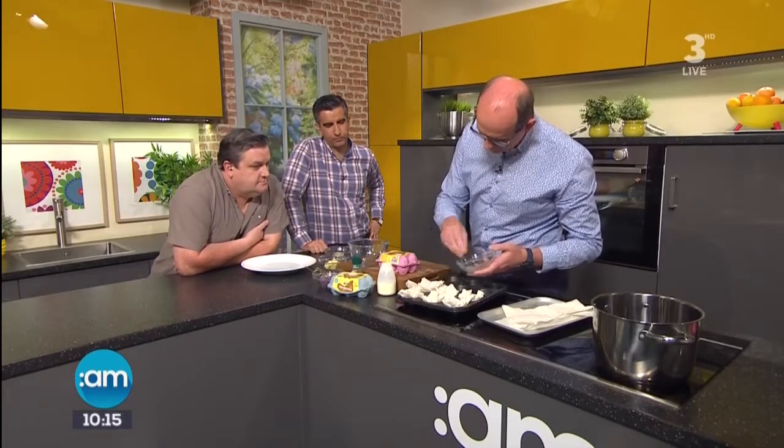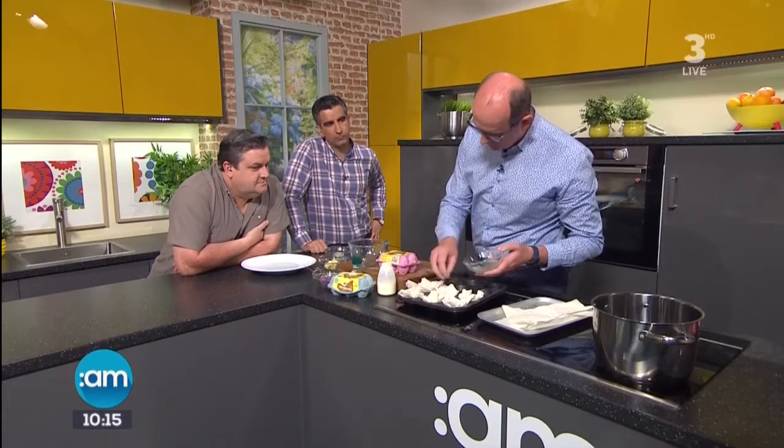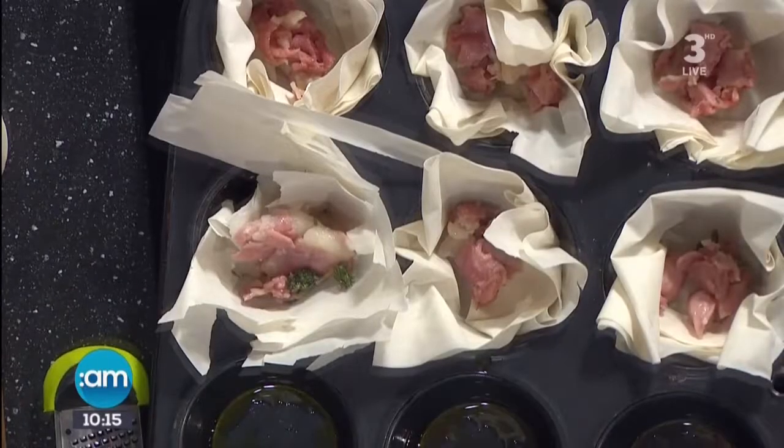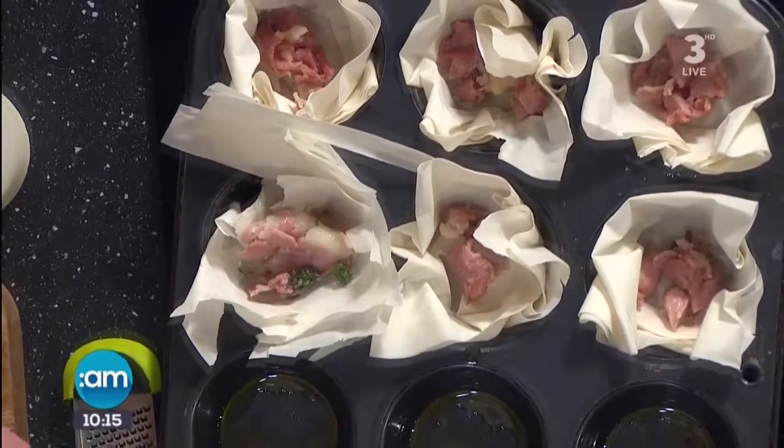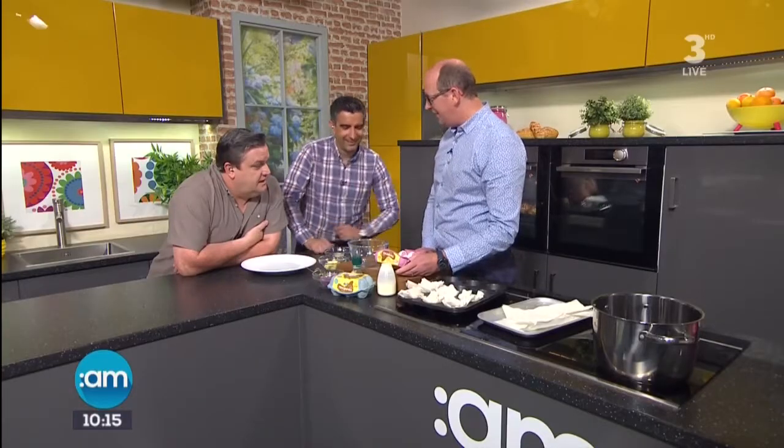And then some bacon. So I've gone for smoked bacon. This can be raw or cooked. To speed it up, you can cook this and crisp it up. A bit of fresh thyme, black pepper. And then into that, we're going to add our eggs and cream. So look at that, aren't they beautiful?